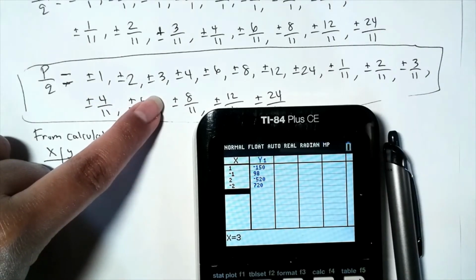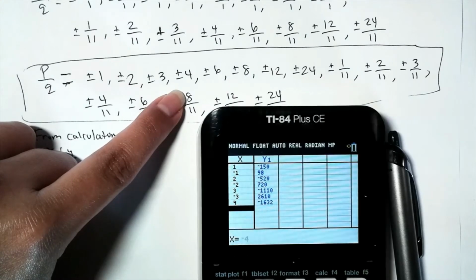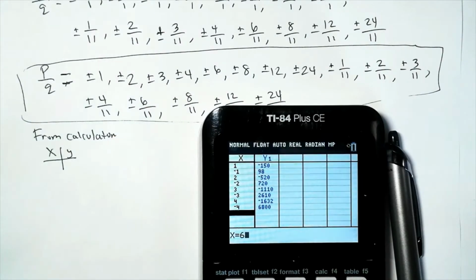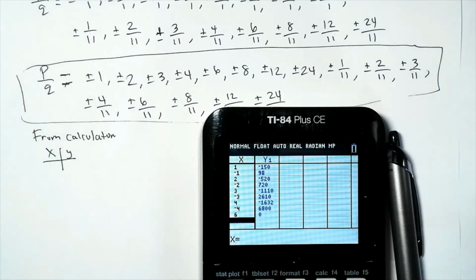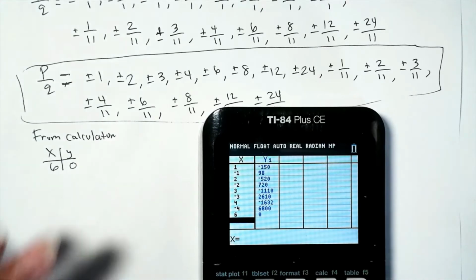A lot more to go. Is 3 a 0? Nope. How about -3? Nope. How about 4? Nope. How about -4? All right, I'm going to save you my nopes until we get a 0. Oh wait, look, I spoke too soon. We have that 6 is a 0. You can stop and do the math, but we already have the table, so let's go ahead and test them out.